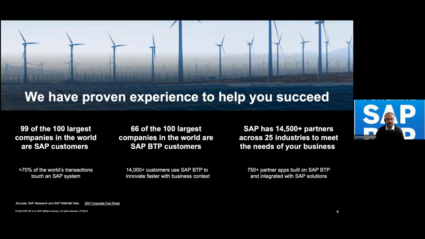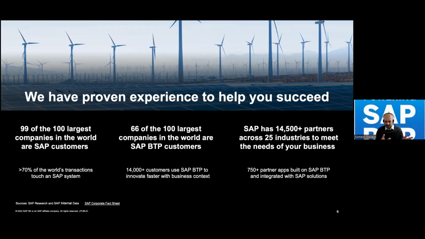This is why SAP has become a proven partner for our customers, to make them successful. That's why 99 of the 100 largest companies in the world are SAP customers, and 66 of the 100 largest companies in the world are SAP BTP customers. This is a phenomenal statistic already. SAP BTP, as I said, is the underlying foundation layer that every organization needs. There are 14,000-plus customers that use SAP BTP to innovate faster and in a business-contextual manner, as Ali outlined in his opening speech as well.